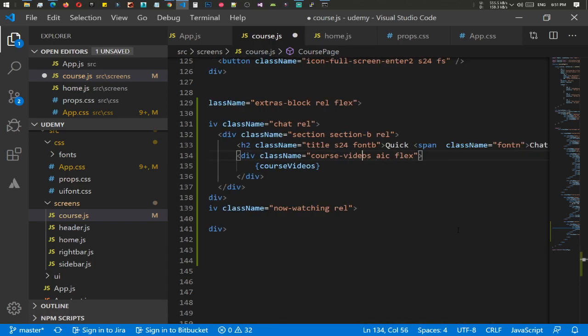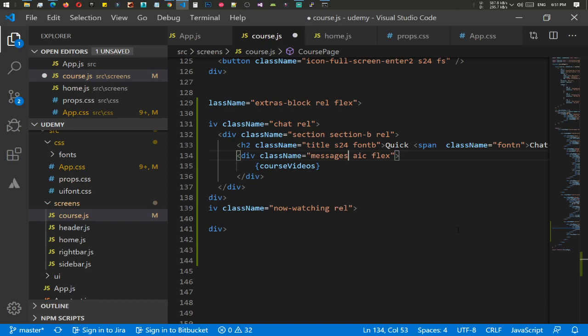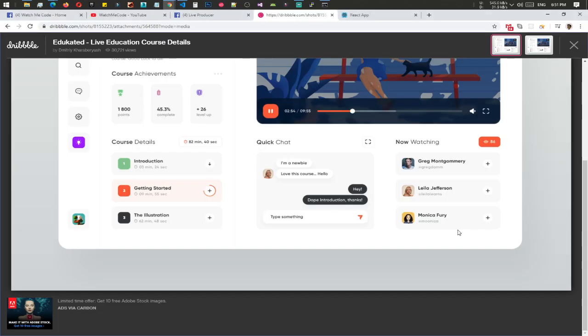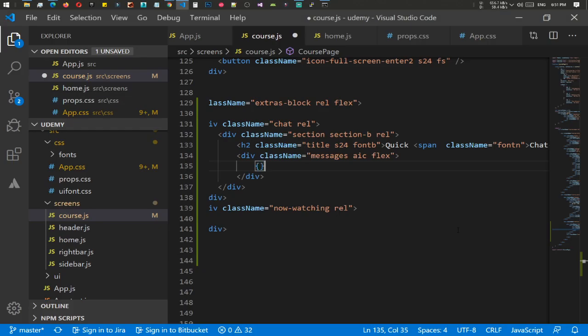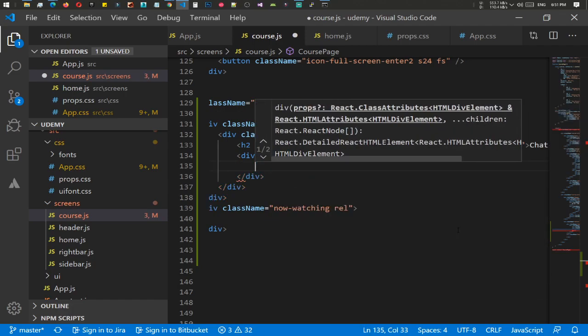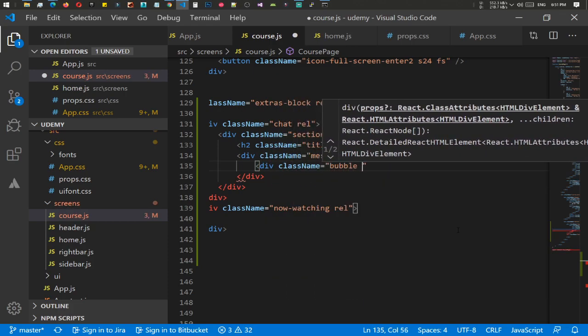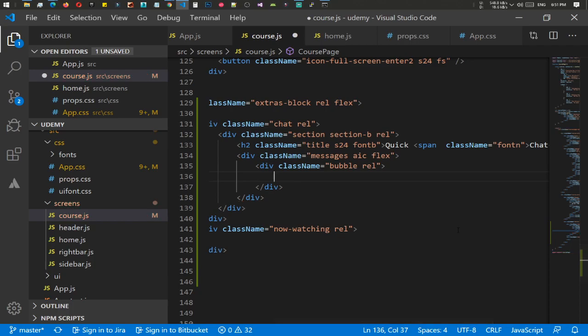And let's quickly add messages, and for messages let's add directly bubble rel.